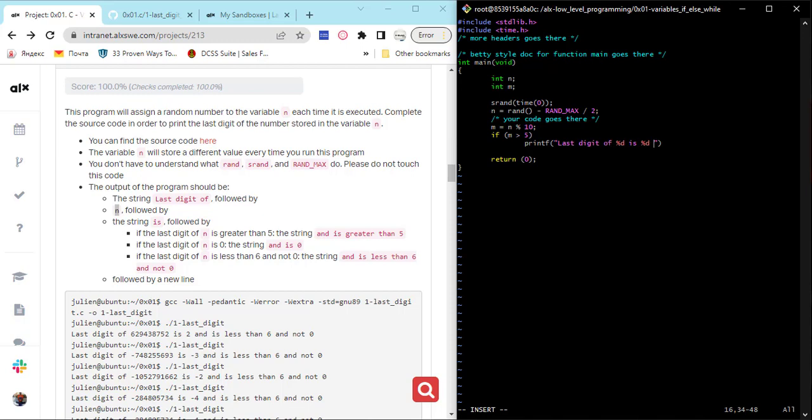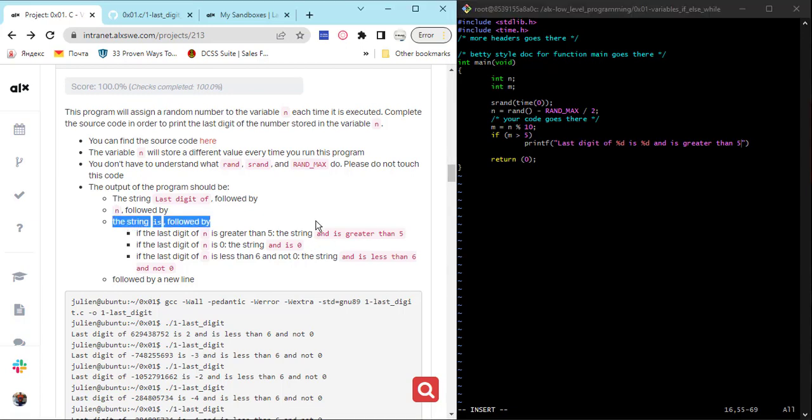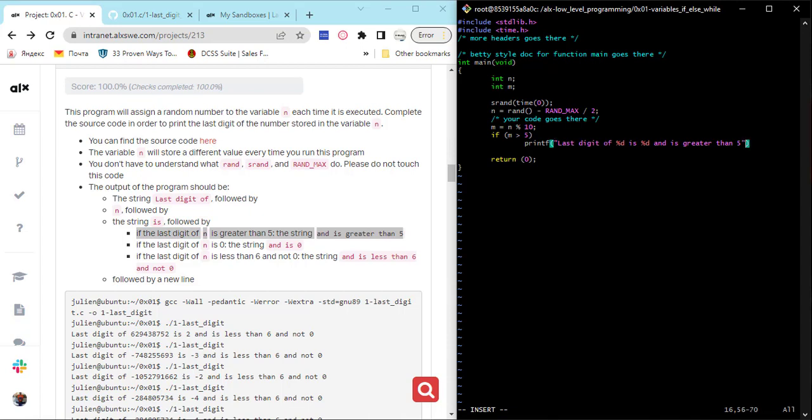Then I will say and is greater than 5. I'm considering this first option here, if it is greater than 5. The first placeholder holds n, and the second one holds the remainder m.